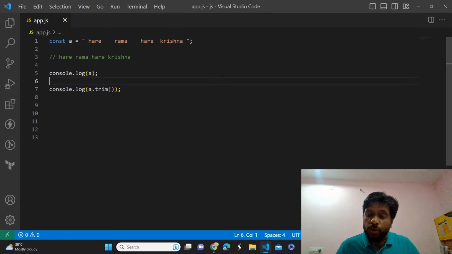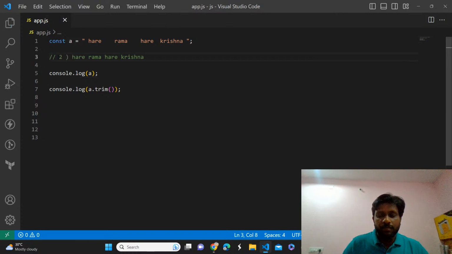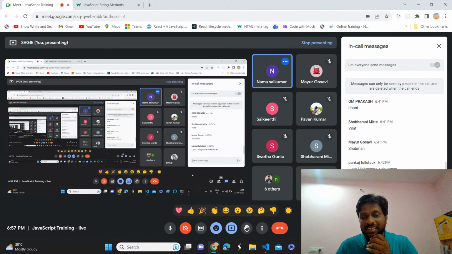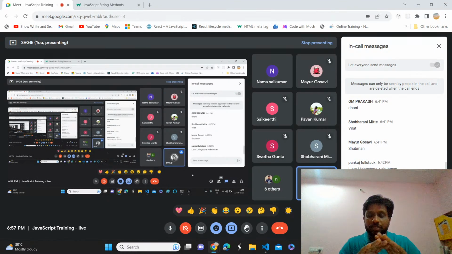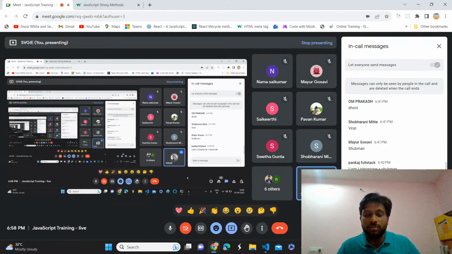Are you ready to finish this assignment? This is the second assignment. What was the first assignment? Array inside the array: if you have a multi-dimensional array, you should be able to flatten it without using any predefined array method. The second assignment is that we should be able to remove unnecessary spaces in this string. Just tell me how many hours you need to solve this question.